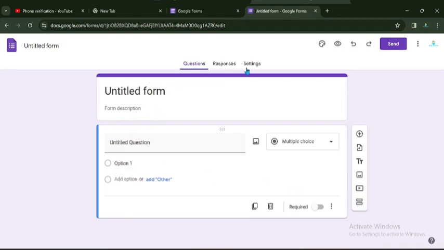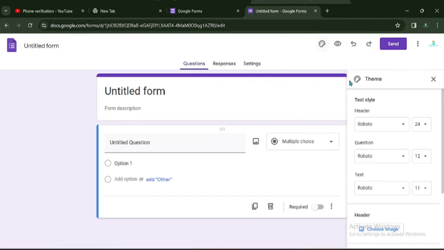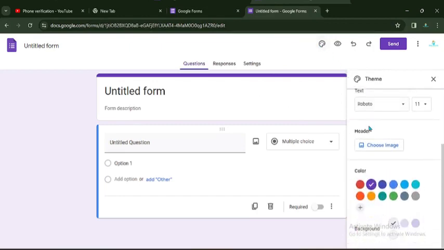Now we're going to start by customizing the header of our form, which is this area of the form. So what you want to do is click on customize theme, and let us start by adding an image to our form.